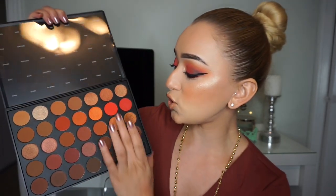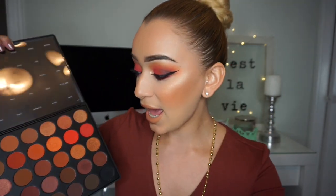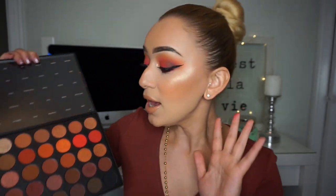It is so beautiful and so pigmented, as you guys can see. I had a little bit of trouble working with this red because I tried to blend it out in a V shape and it kind of went everywhere — you'll see that in the video. I think this red might have stained my eyelids because it kind of stayed in my fingernail too.